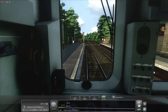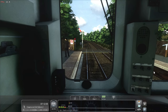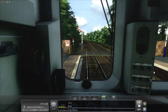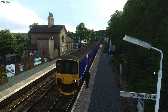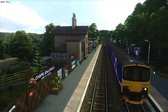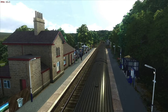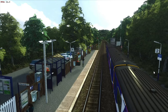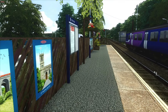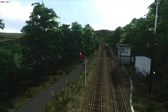I think it's the man who's known as Pennine Pacer who's built this route. So we'll open the doors at Chapel-en-le-Frith. Let's have a quick look at the station as well. Eccles Pike and the Combs Reservoir. Posters put in place as well. The old signal box as well.